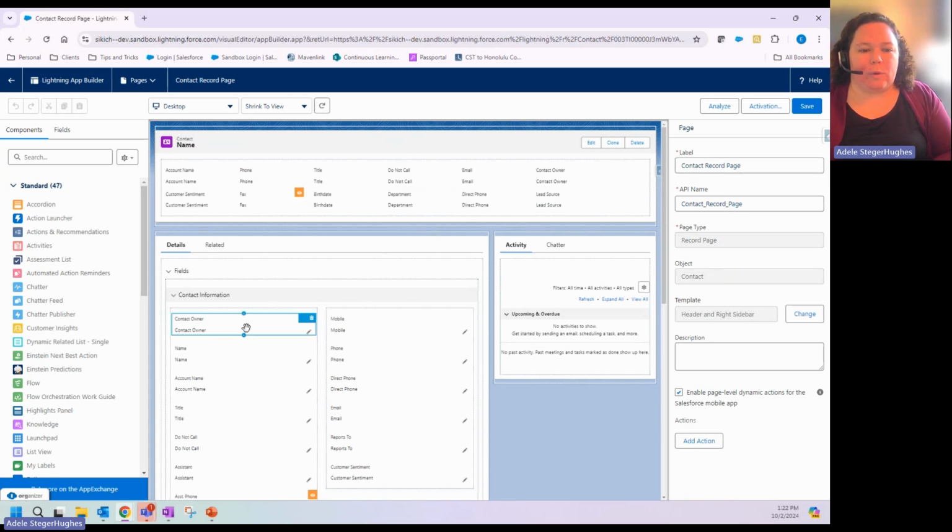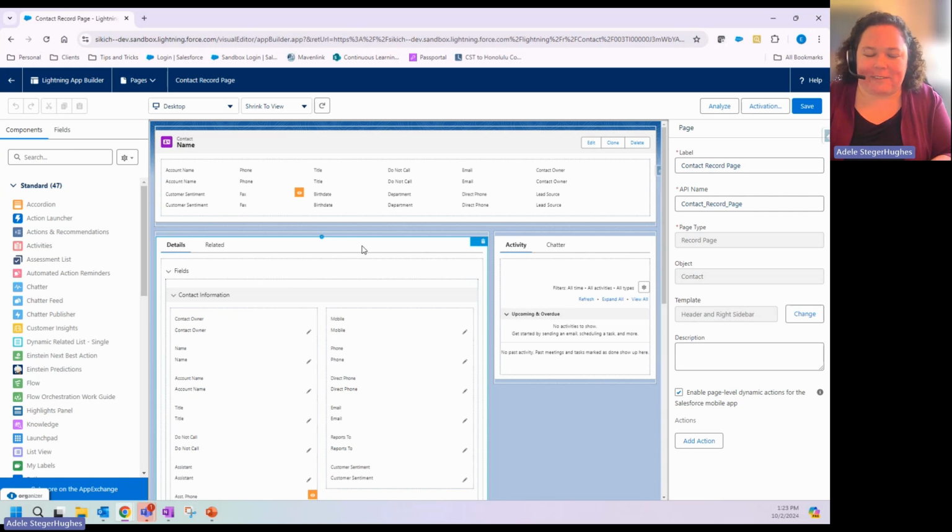Lightning App Builder is where you make these changes for the dynamic forms in the highlights panel. Previously, if you were going to make these kinds of changes, you would use page layouts, which you can definitely still do. You can definitely still have your fields, things like that. These dynamic forms, dynamic highlights panel, all these kinds of things are just to add additional functionality. And all of these things are only available in Lightning. So if your org is still in Classic, the first step is going to be transitioning to Lightning, and then you can take advantage of some of these newer features.